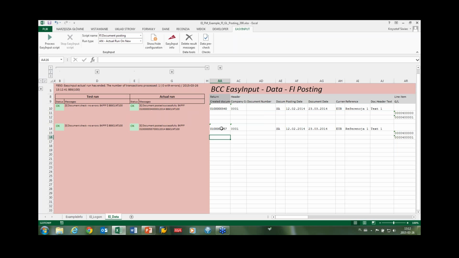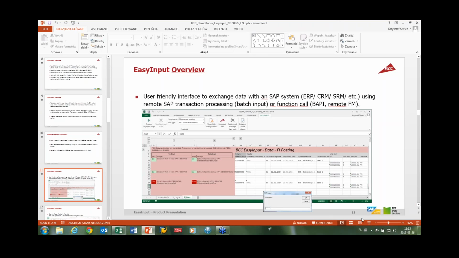So this was an example of how one can process transactions, in this case general ledger document processing within Excel, connecting to SAP and posting documents. It was a simple example, just showing how EasyInput works. But there is a new ribbon menu allowing to call EasyInput functions. Okay, let's return to our presentation.